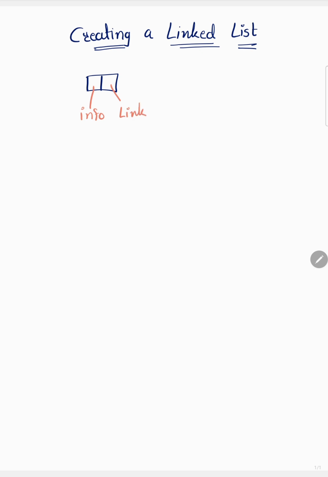In my previous video, I already explained what a linked list is and the types of linked list: singly linked list, doubly linked list, and circular linked list. So we are going to start with a basic linear linked list.